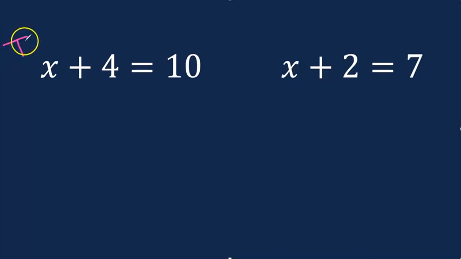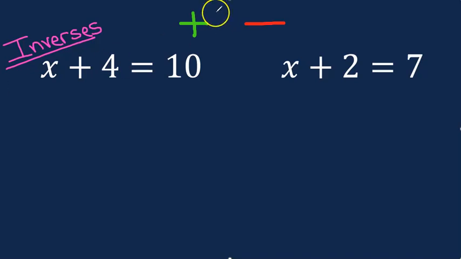But in order to do much more complex equations, we have to understand the idea of inverses. There's lots of inverses in mathematics, and this one is going to show you the very first one. Inverse means opposite operation. And so we have addition here, and the opposite operation to addition is subtraction. And you can think about inverses like the Control-Z button or the undo button. Addition and subtraction undo each other.